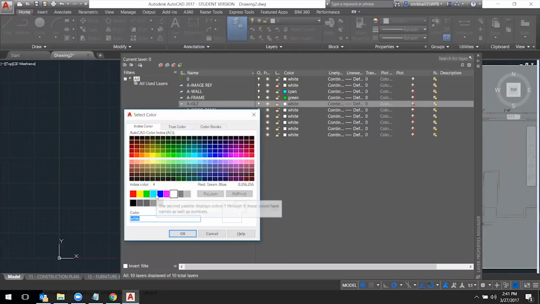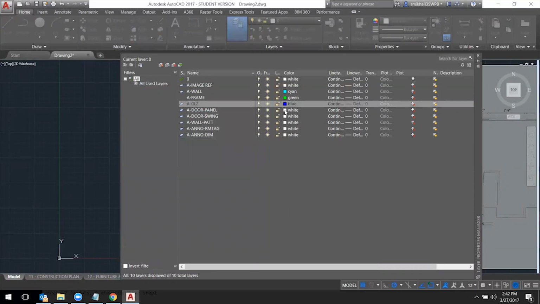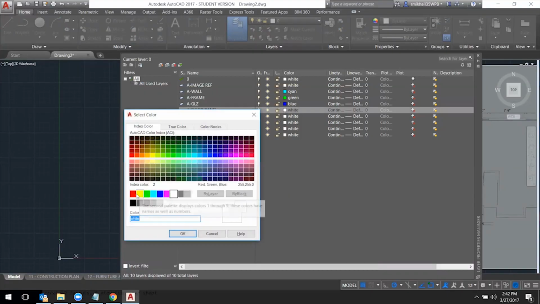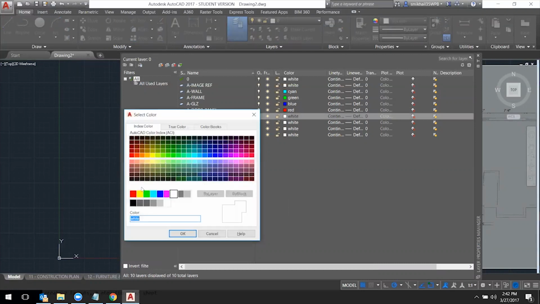Glazing, I'll choose blue. Door panel, I'll choose red. I'm going to keep the doors consistent, so for now, I'm going to choose another shade of red.